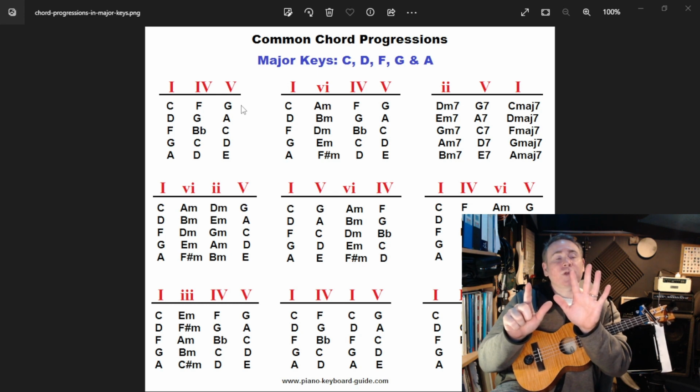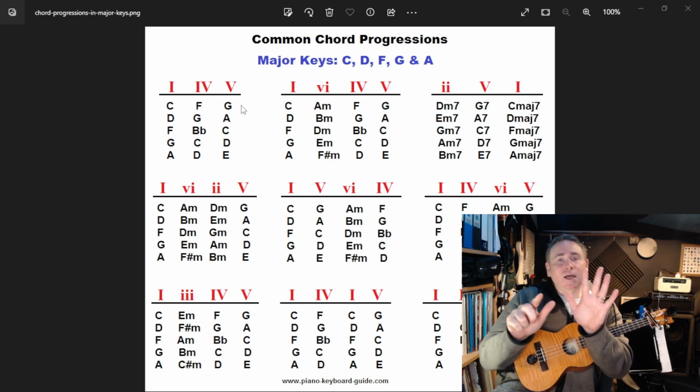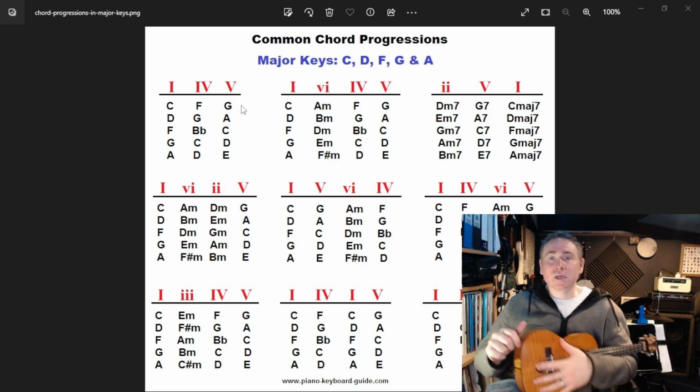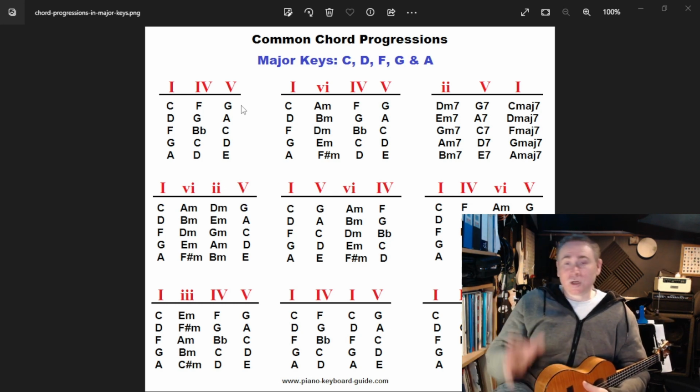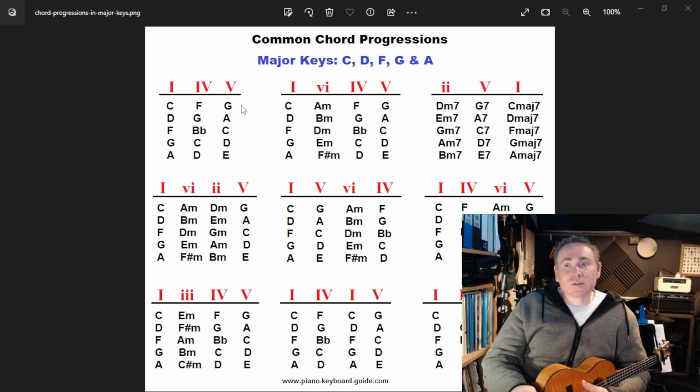If I go through that as chords, C major would be 1, D minor would be 2, E minor would be 3, F would be 4, G would be 5, A minor would be 6, and 7 would be B diminished. We're not going to see that in here. It's not one that's used very often in common chord progressions. We're only really going to be using the first 6 chords in all these chord progressions: C, D minor, E minor, F, G, A minor. So in the Roman numerals you'll see a lot of combinations between 1 and 6 being used, and most of them will be grouped into 4.